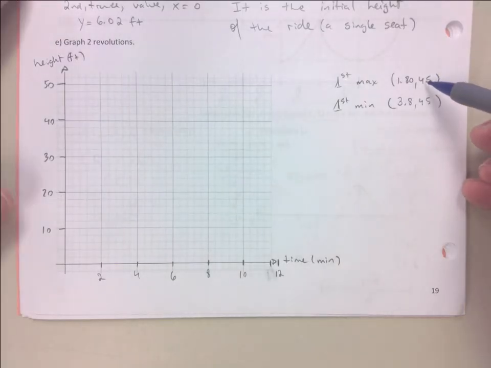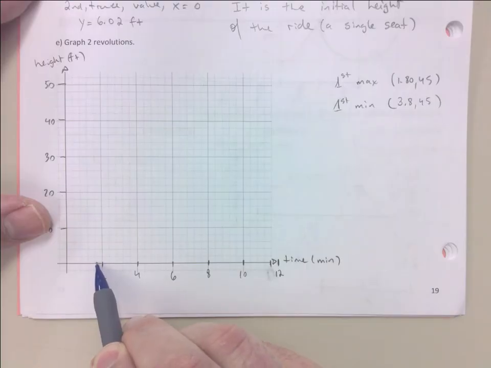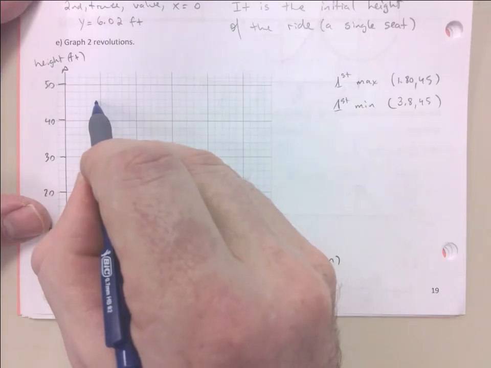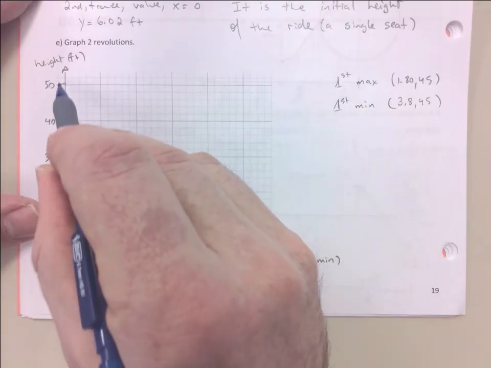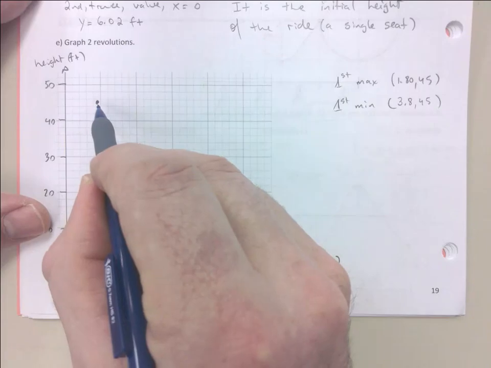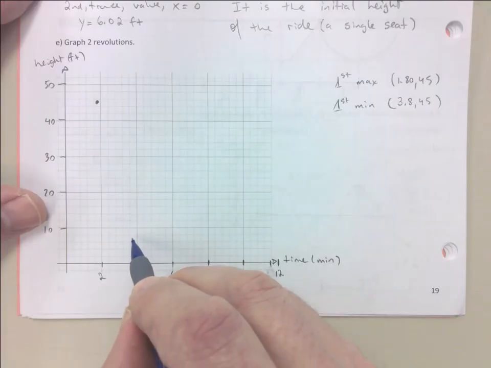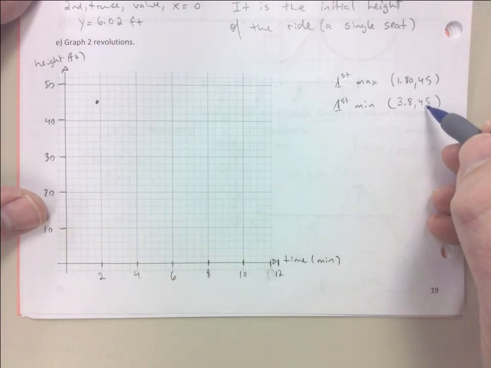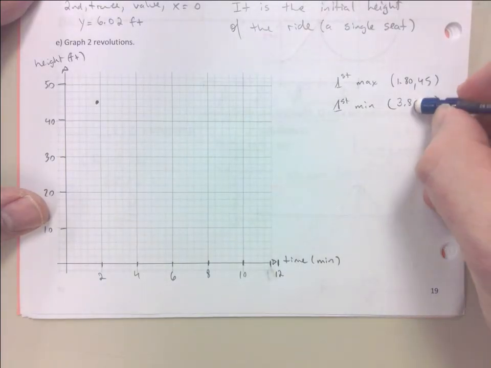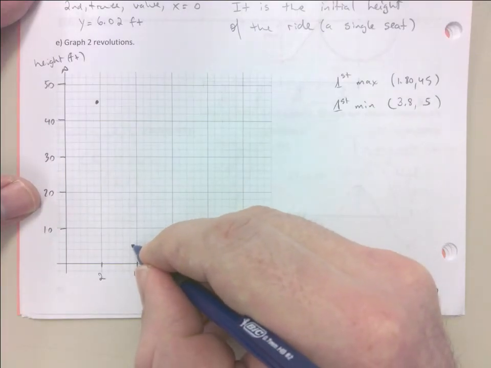Let's plot this. So 1.8, this would be 1. 1.8 is somewhere here. So I go 1.845, because 45 is between 40 and 50, right? So here. And then 3.845 would put me right about here. Why did I say 45? That's 5, right? My bad. Please change this to 5. So 3.85 is right about there.